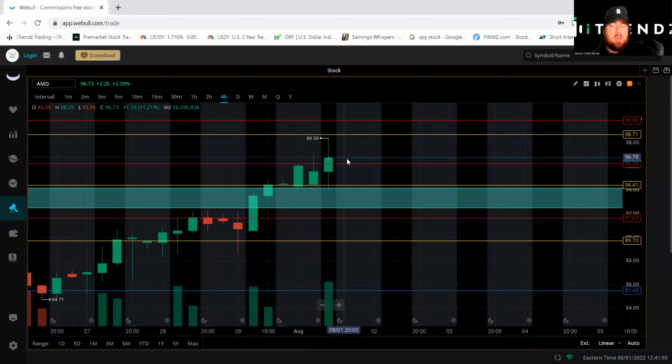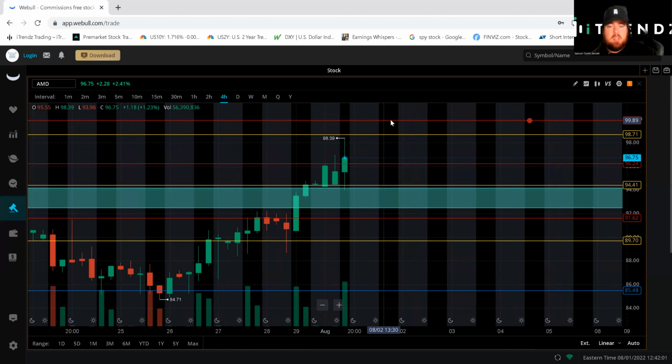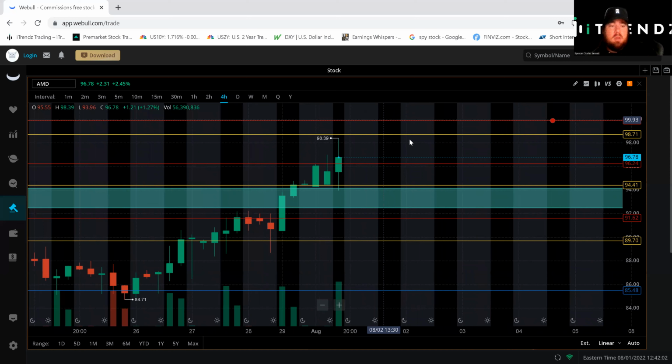We are trading in the range here right at the middle. You may be looking at some 97 weeklies for a quick scout, but me personally, I'd be waiting for a break of that 98.71. It is some 100 calls, because you can see that they're top as well. But that's just kind of an identifier on AMD. So we do have that 98.71, that 94.41, but we also have our targets in the middle that'll help you trade throughout the day.